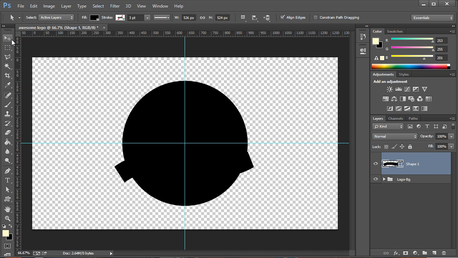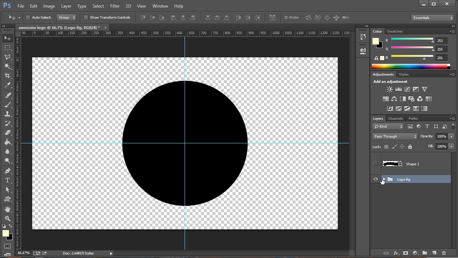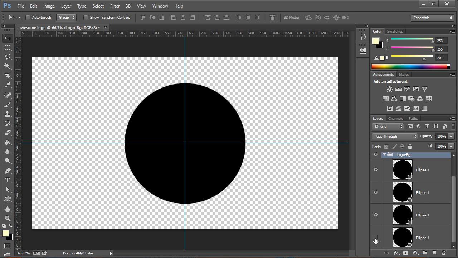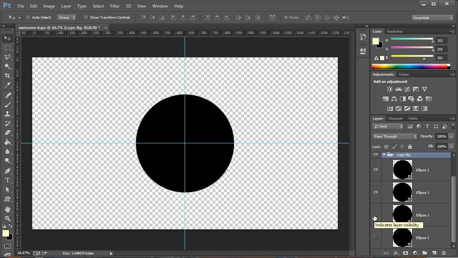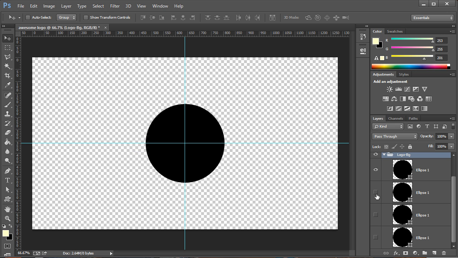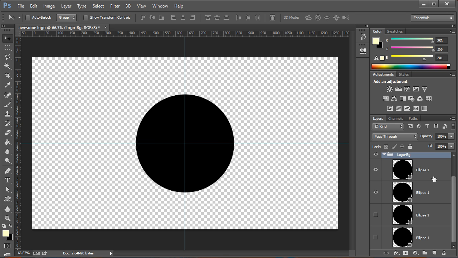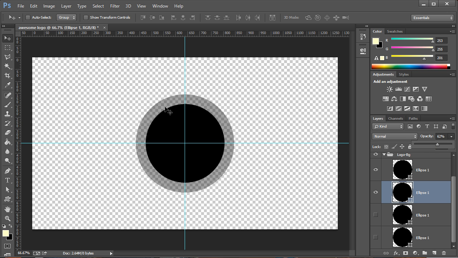So I'll hit my enter key to exit out of that, go back to my move tool, and now I have that basic shape there. Now from here we need to do a couple of different things. The first thing we need to do is let's go ahead and disable that layer for now. Let's open back up our logo BG area, and I'm going to go ahead and disable the very back layer, the second layer down, so that now I have this nice circle here, and then of course the one that's on the inside. What I want to do is take this layer and just drop that opacity down a little bit so I can kind of see it, but not all the way through. And you'll understand why here in a second.